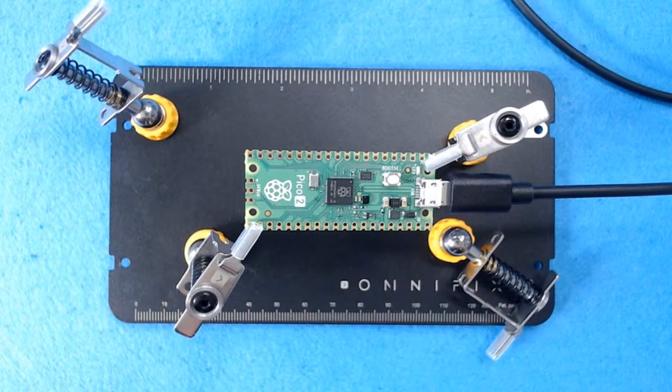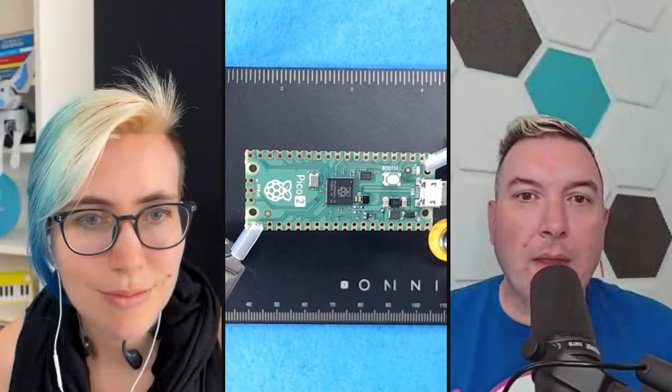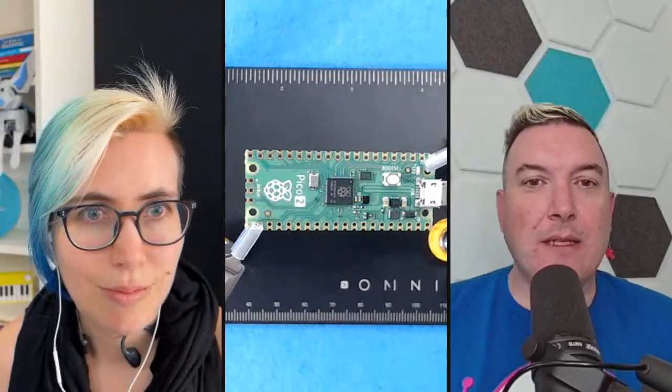Pardon me for a moment while I figure this out. The LED's blinking, so that's interesting.